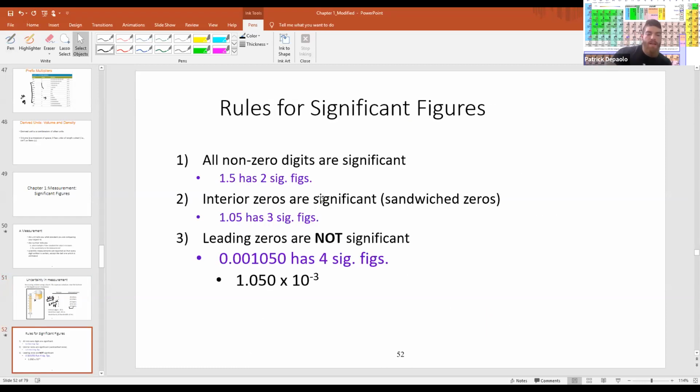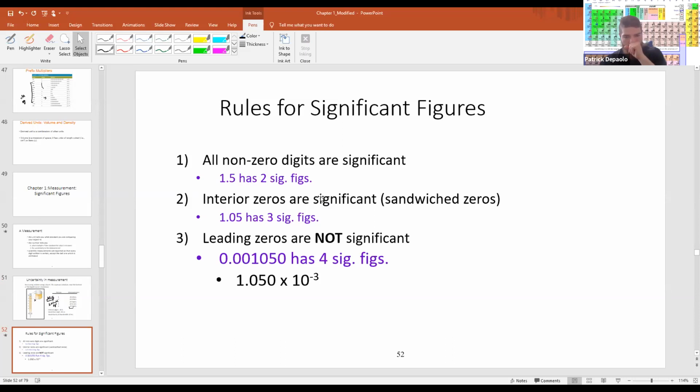Okay, so now that we know how to take measurements, sometimes these measurements might have a different number of digits, and you have to add them, subtract them, multiply them, and you don't know which amount of digits to keep. This is where significant figures, or sig figs, comes into play. Now, there are rules when it comes to sig figs. In a measurement, all numbers that are not 0 are significant figures.